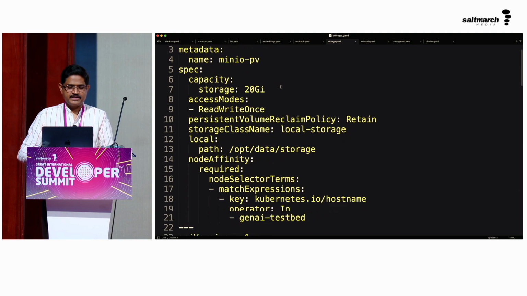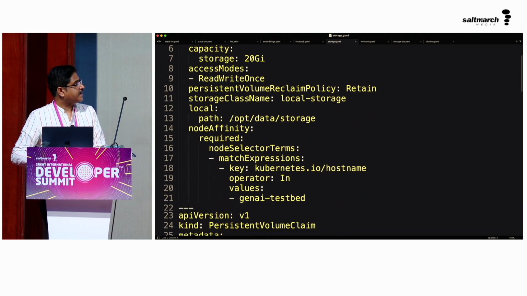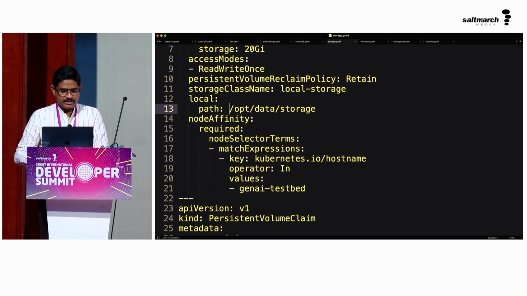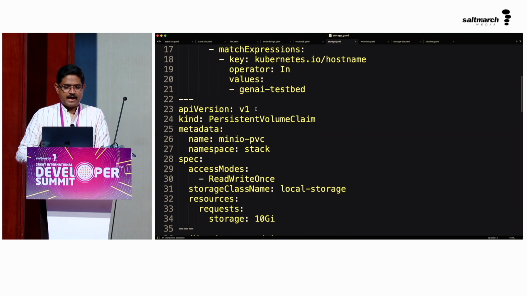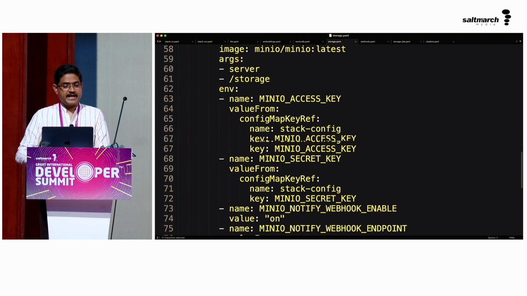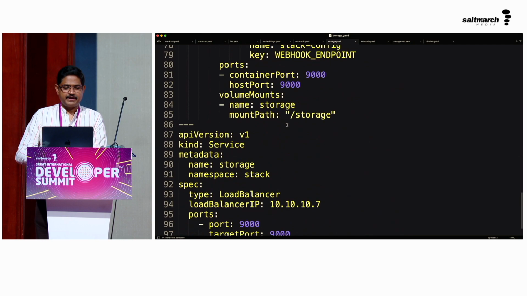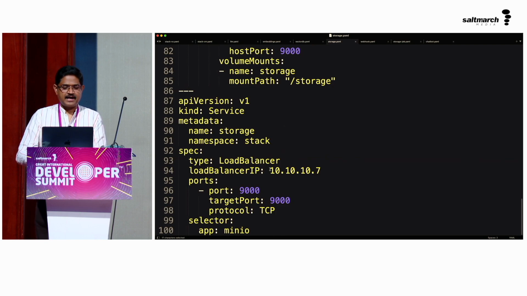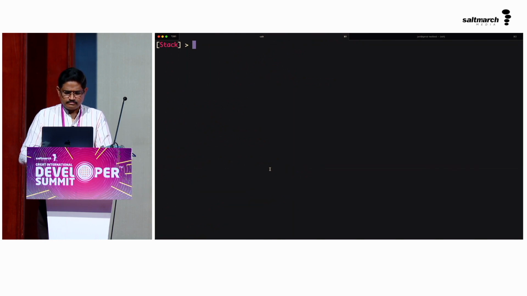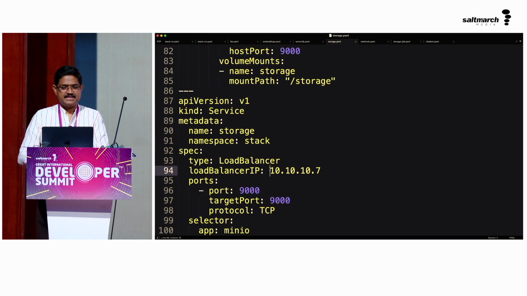So for this, I again use my host machine directory. This is where I want to keep my data. And then I deploy what is called MinIO. MinIO is a pretty powerful Amazon S3 compatible object storage layer that can run on Kubernetes. So I run MinIO on my cluster and I expose this on a well-known, static IP address. So let me go ahead and run the data lake, that is the MinIO.